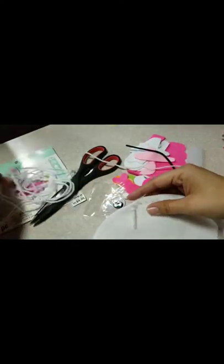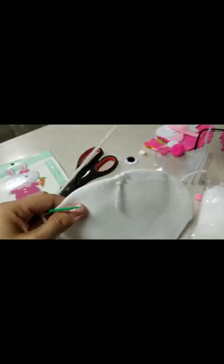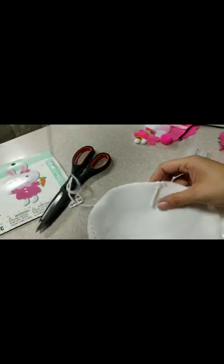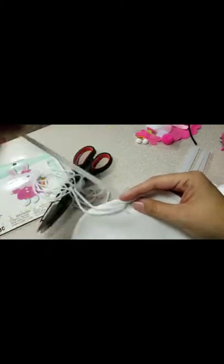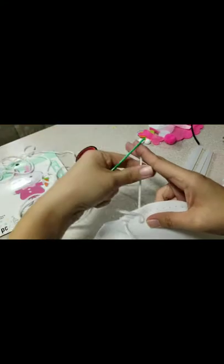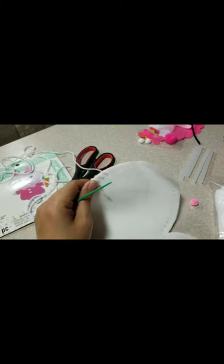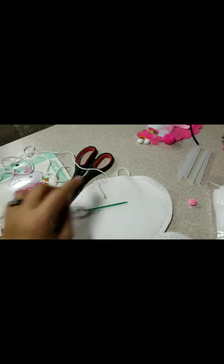Okay. So that is how it's going to look. Let me move all that out of the frame. Okay, so again, you're just going to go through this just like this. And I'm going to continue all the way around until I get to a space, a little opening so I could put the stuffing through. Let me go ahead and do that and I'll come right back.